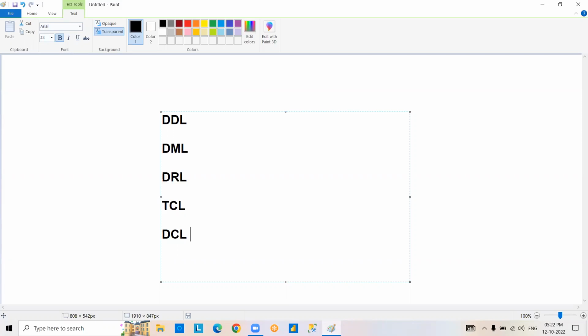So these are all purely comes under DCL. Administration task, that is basically. So coming to next step.